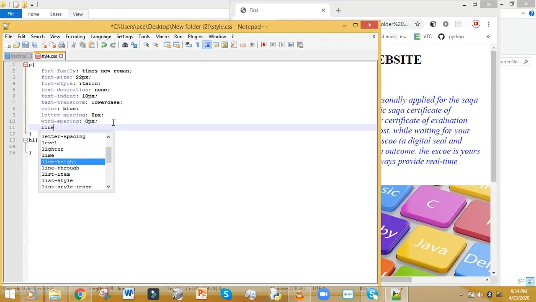Let's start with 25 pixels. Like I said before, every time you put a size, you put a px at the end for pixels. There's a video that talks about pixels that will help you understand what a pixel is.